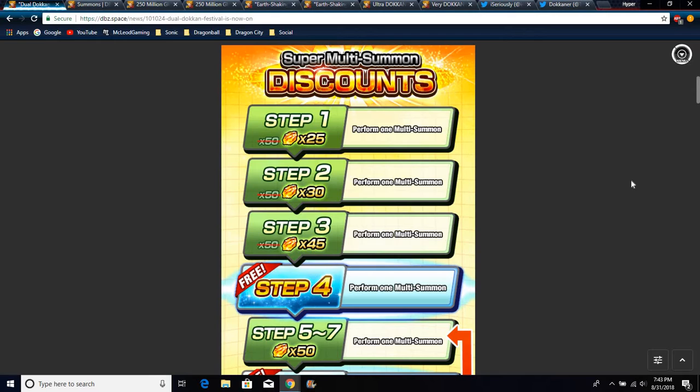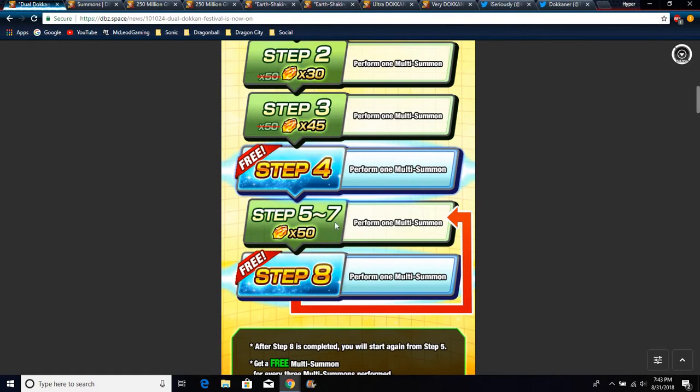For your first multi, you would only do one multi. The first one you do is 25 stones. The second one, you do 30 stones. After that, it's 45 stones, which is great. Then after that, it's free. Then after that, you'll complete, and you'll do up to step 7. Steps 1, 5 through 7 will get you units, and that'll be step 8 in this step. These steps will just keep repeating after the first 4 steps.